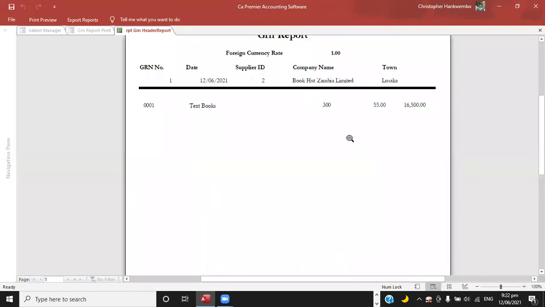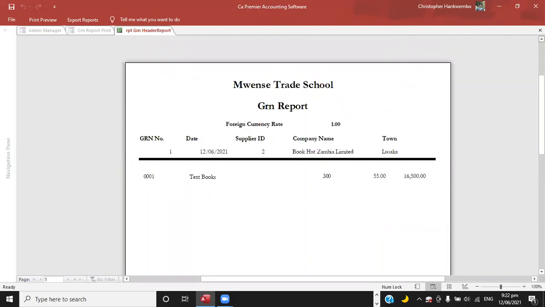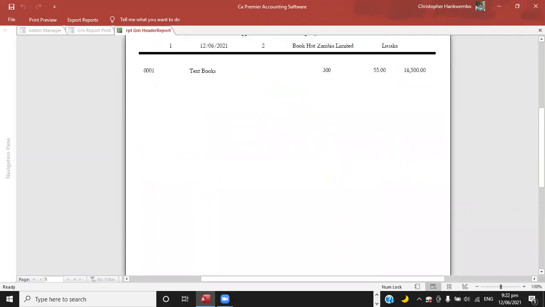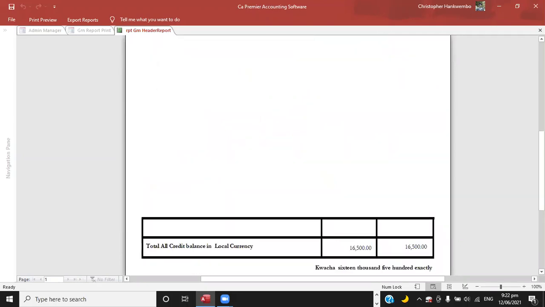So print it and attach it to the order for 300, you see? So everything is there, all right? So there's no need to worry, okay? Even the company name is showing there, okay? Total value and everything is there, okay? So now you come here and say cross.